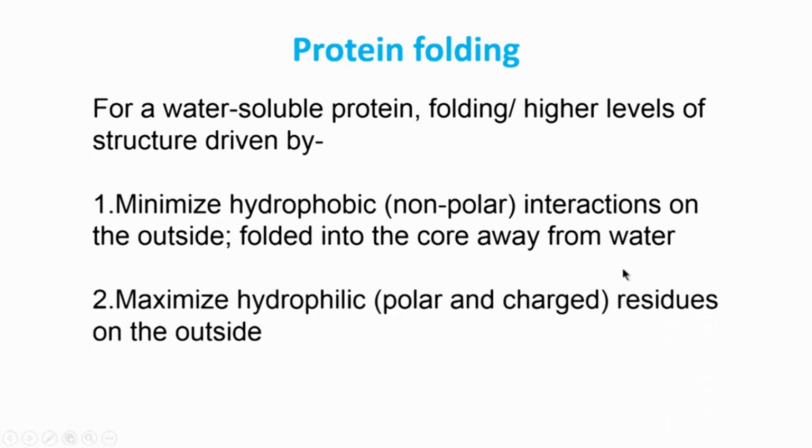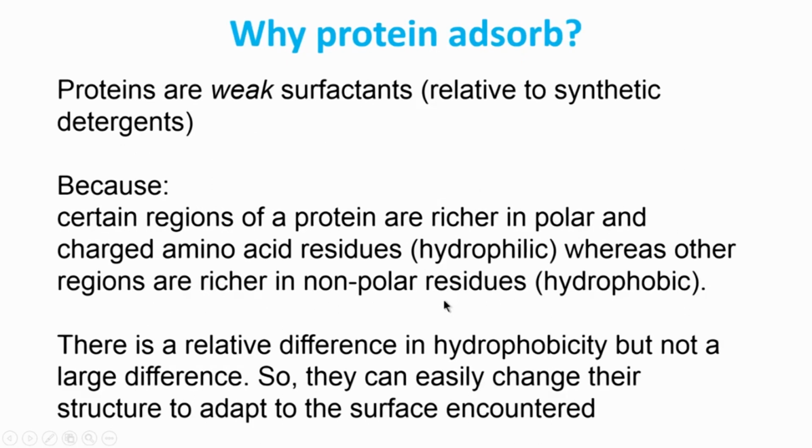As I said, proteins try to minimize the hydrophobic interactions. Hydrophobic domains are folded into a core away from the water, and they want to maximize the hydrophilic interactions, so all the polar and charged residues are on the outside. Because of this, proteins contain both a hydrophilic and a hydrophobic domain, and so they are weak surfactants.